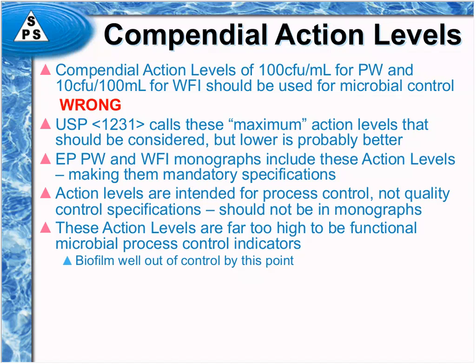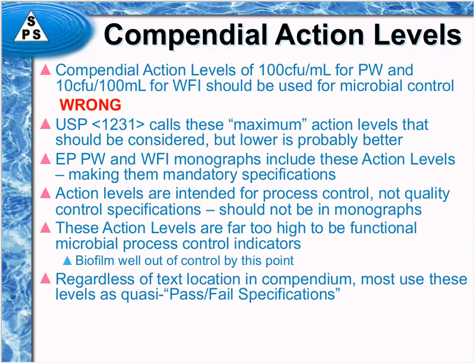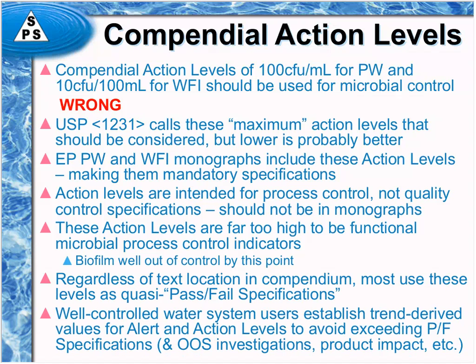So your biofilm is probably well out of control by the time you reach that number. So regardless of where you find it in the compendia, whether it's an informational chapter or in a monograph or whatever, you need to consider those numbers as your pass-fail specification because the regulators certainly think so.